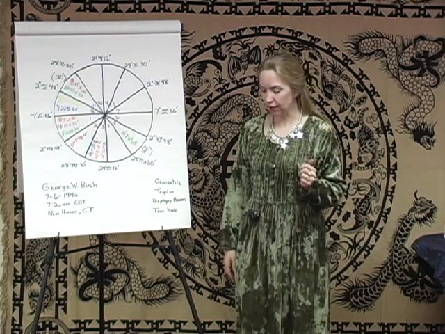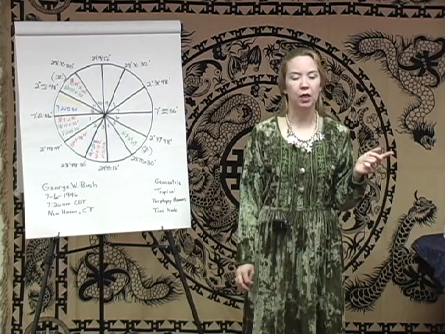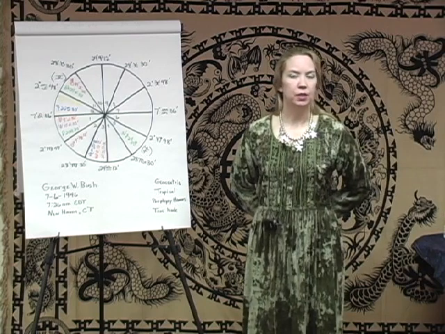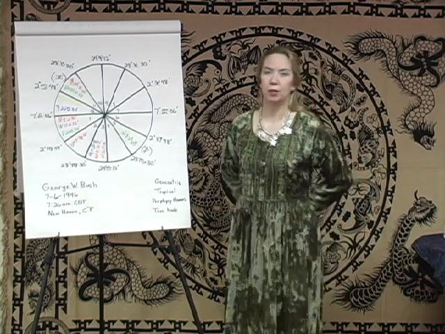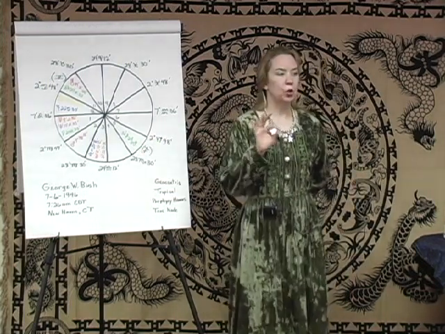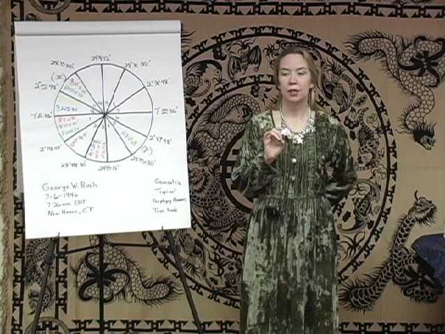Okay, so now let's go on in your list to the second point in the formula. And this is where I'd like to bring in the nodes of the moon. And I'm not paying attention to time, honey, so you really got to remind me, all right? The nodal axis, we know it as the north node and the south node.